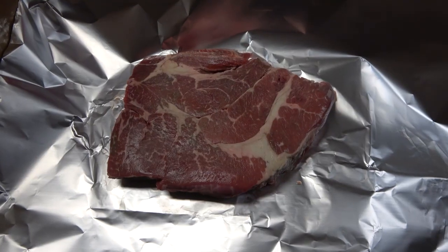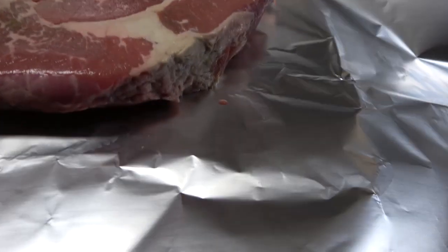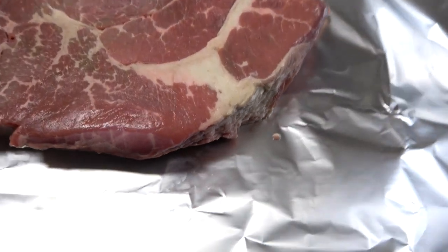Brisket is super expensive — they have a cut at our local IGA for $50, and I'm not ready yet. I've mastered chicken, ribs, hamburgers, and a little bit of steak, but I'm not ready to go for a $50 cut of meat. A dear friend told me she uses what they call a poor man's brisket, done with a chuck roast. I just so happen to have one from my local IGA — a 2.39-pound chuck roast, about an inch to an inch and a quarter thick.